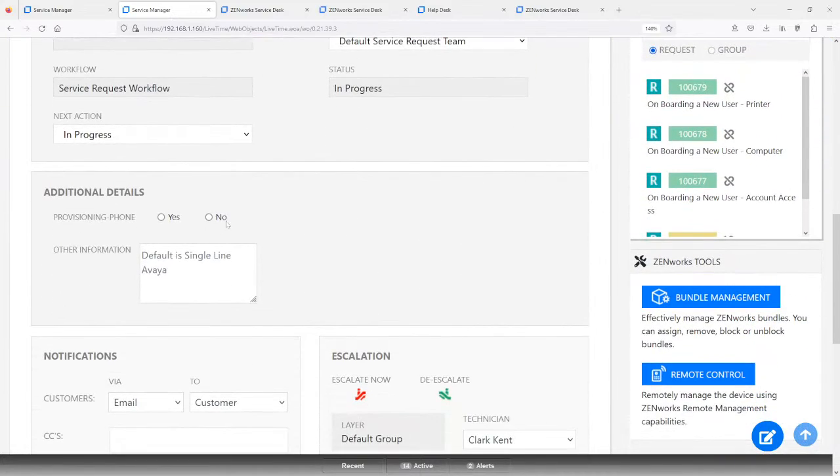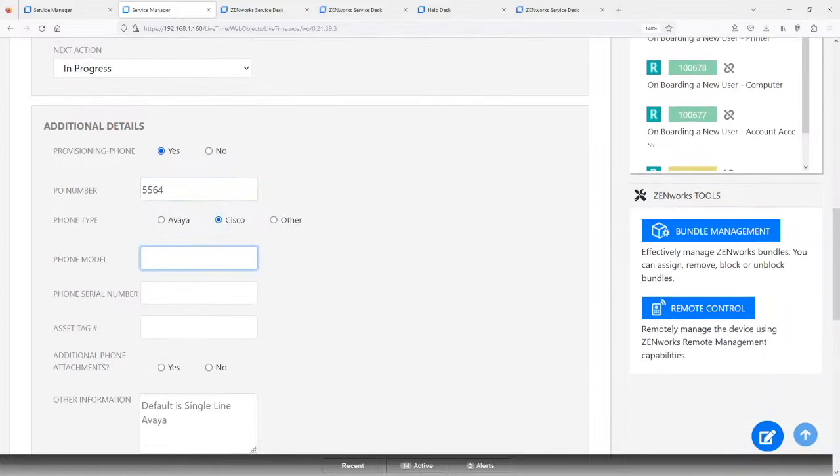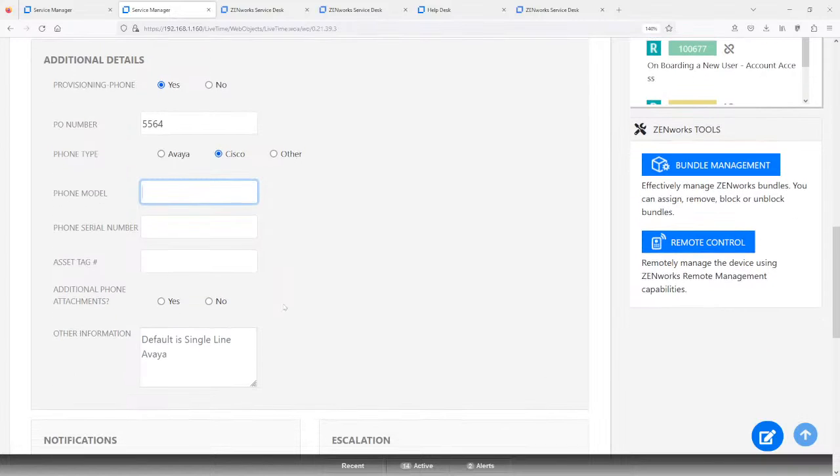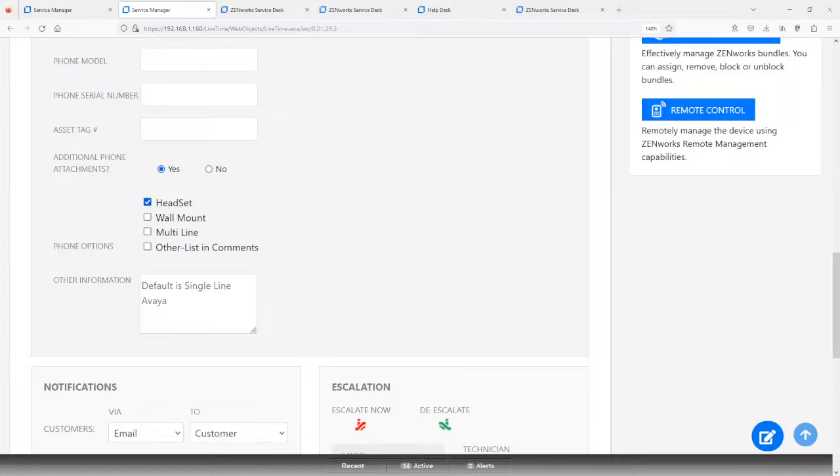We can see for this particular one, provisioning a phone, we could say yes. And then we could do a PO number if it's there. What type of phone is it? What phone model? You can set these in the dynamic form as being required or not required. Additional phone, maybe a headset, right? Or it's a wall mount, okay?